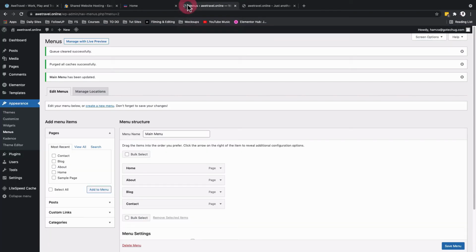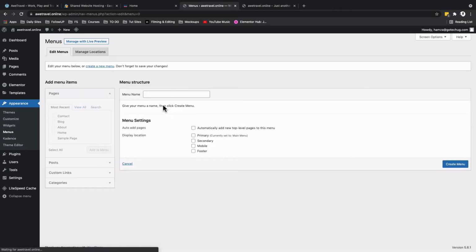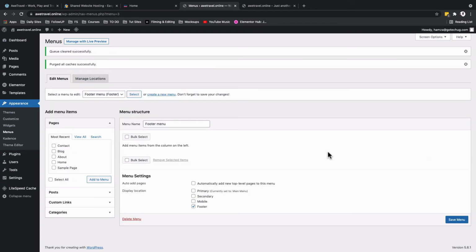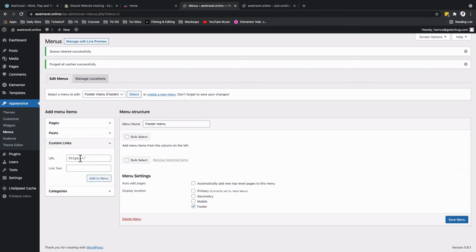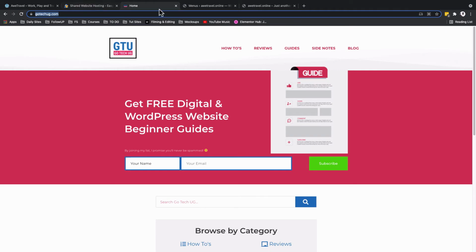So we are going to come back here to our menus, and we're going to create a new menu. And this is going to be the footer menu. And we're going to assign it to be the footer, and then we say create menu. And for this menu, we're not going to create pages for it, but as well, you can add pages to that menu just like we did for our main menu. In this case, we're only going to use custom links. So you can probably grab a link online that you want to reference to, for example, to another website, or for example to my homepage over here, and you can just copy that URL.